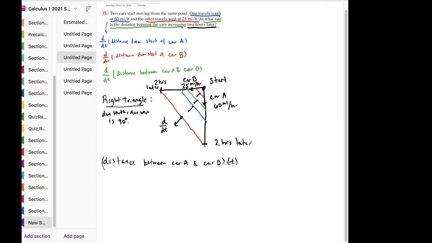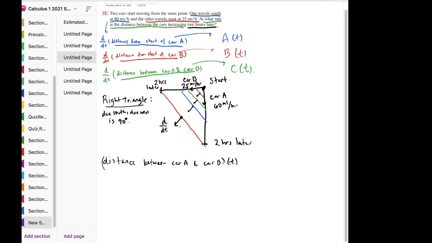Yeah, the hypotenuse. So just to make this a little bit easier, let's call this function a of t, and let's call this function b of t, and let's call this function c of t. Right, so the distance between any two points in time is the hypotenuse of the right triangle that's always formed. At every point in time, there's always a right triangle, so that's very important.